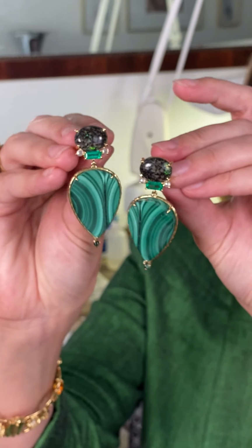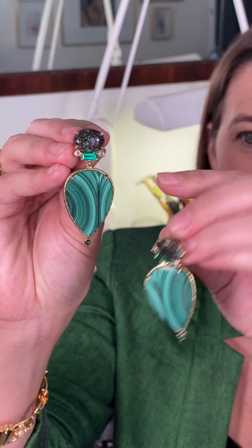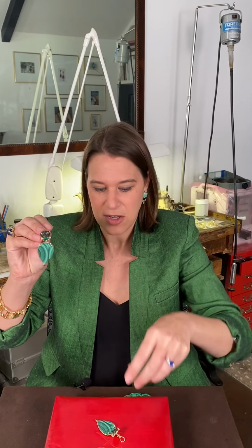and I felt like they were just the perfect pieces to accent this because I love the way this malachite is cut. Malachite is often botryoidal, which means that it grows like, think about those sand castles that kids make on the beach, the dribble castles. That's kind of how malachite grows, like bulbous. So, I have another example for you.